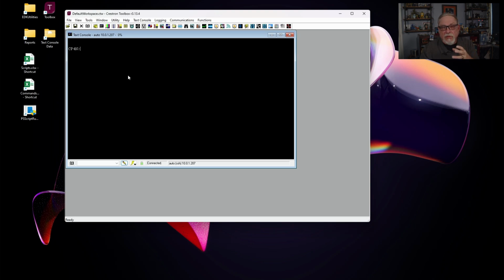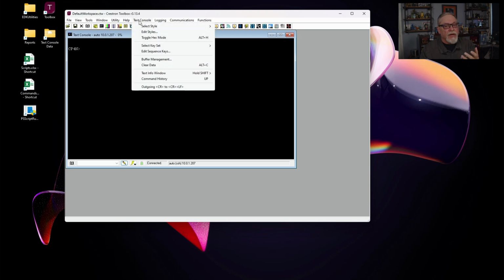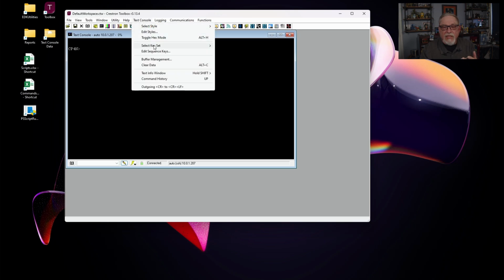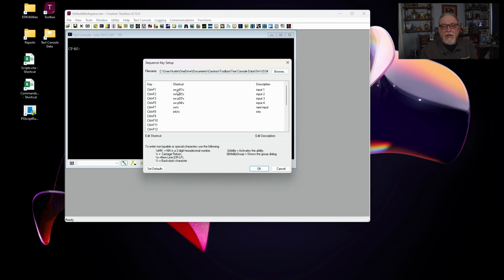See what I mean? There's some utility there, but I also can now have a list set that lets me check each command. Now in this case, I have a super simple device already hooked up, and I already set up a key set for it. So I'm going to come over here to the key sets. I'm going to select that key set for that device. I'm going to come here to Edit Sequence Keys. You'll see that I have all of the commands in there for what they're supposed to do.